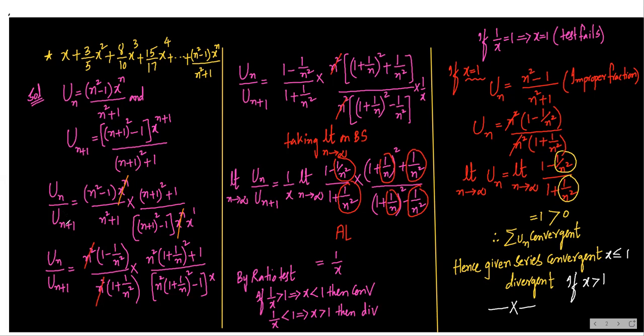Then step number 2 we have to move. That is un by un plus 1 value. The un is this one. We have to write un plus 1 is this one. But we have to write fraction by fraction. No? Directly I wrote the second fraction in a reciprocal form.